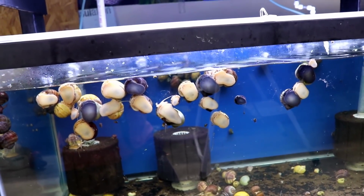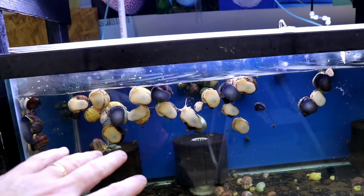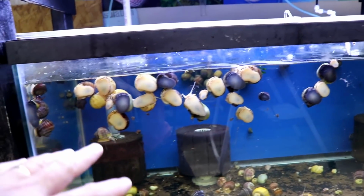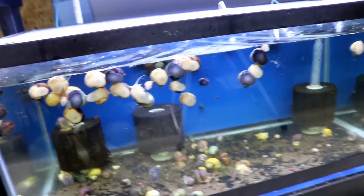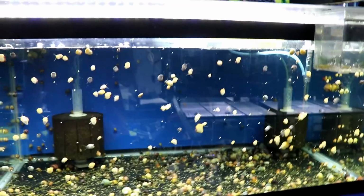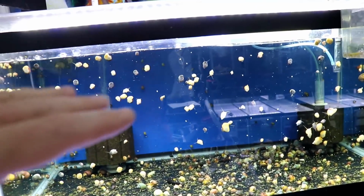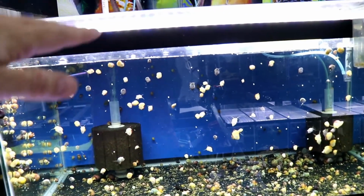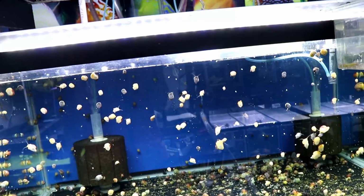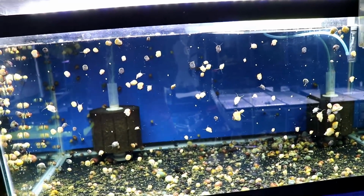But the problem is these guys are constantly up at the top, and they're always knocking these egg sacs down into the water, and then once they go into the water, it ends up killing the babies that are in them. So one of the things that I tried before is I tried moving those eggs up into this tank, and then I would take just a piece of foam and just let them float on the top, and that worked pretty good, but it didn't seem to work that great. It seems like maybe some of the ones were starting to dry out.